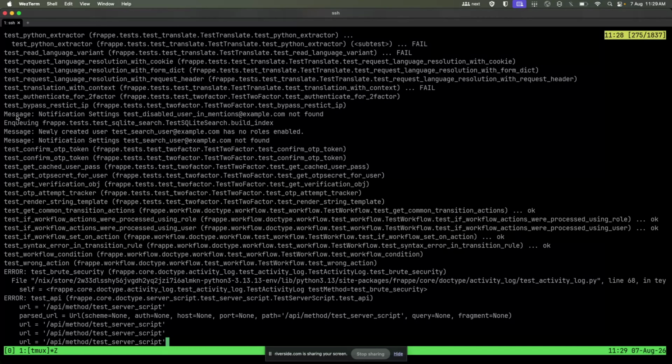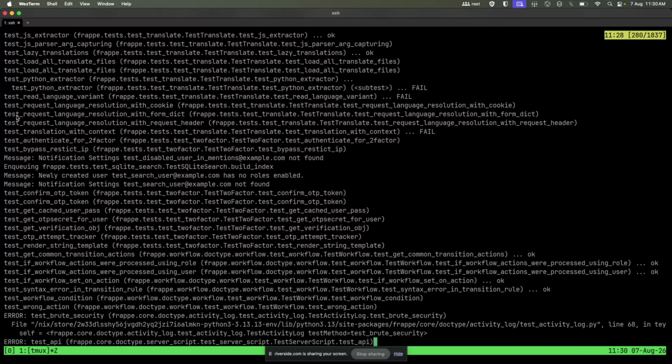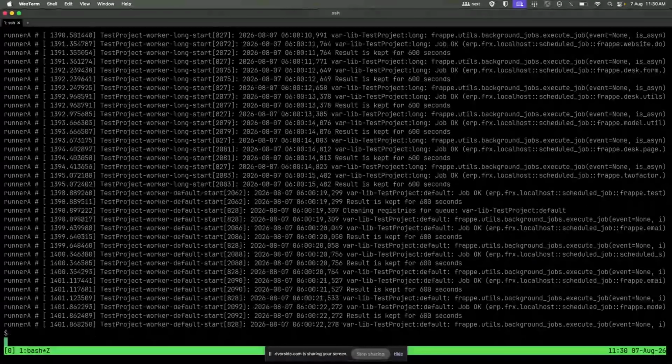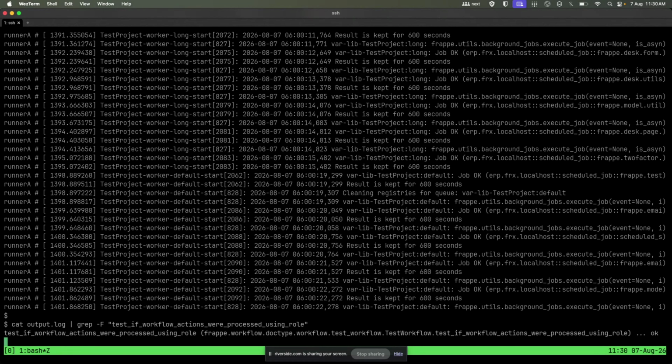But hold on. If you do test, get one of those that have OK, does it show up earlier without OK? I'll just check for this test workflow. Oh, it only shows up once.